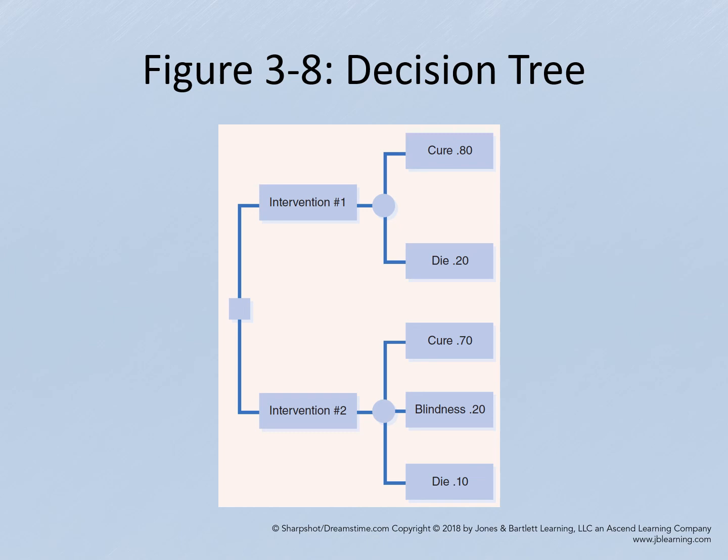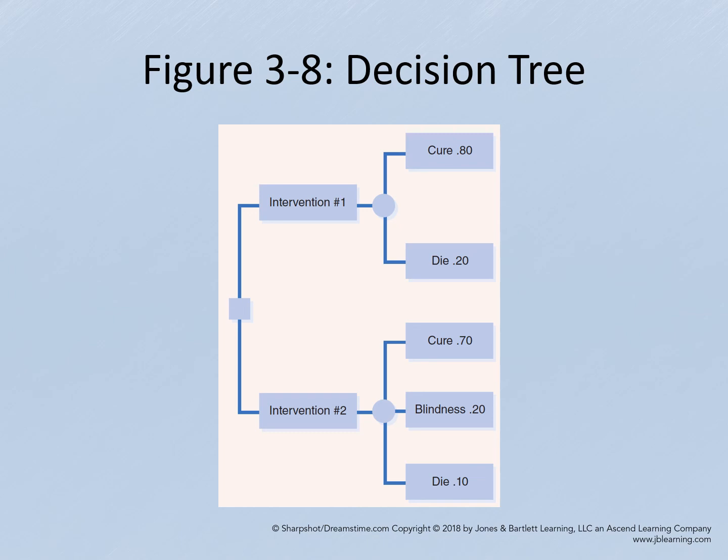And if we take intervention 1, there's a probability of 0.80 to have a cure. There's a probability of 0.20 to die. Okay, there's a 0.80 probability that it might lead to cure, or a 0.20 probability that the patient might die. So it means 20% die and an 80% chance that the patient survives.